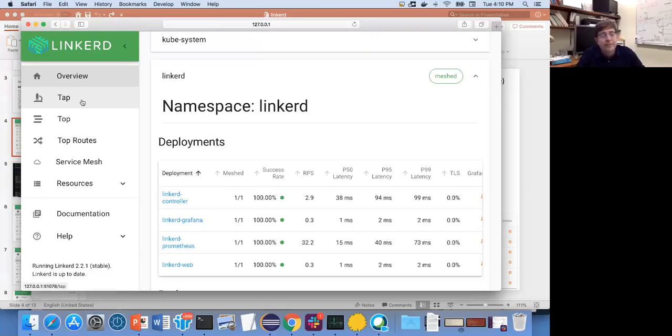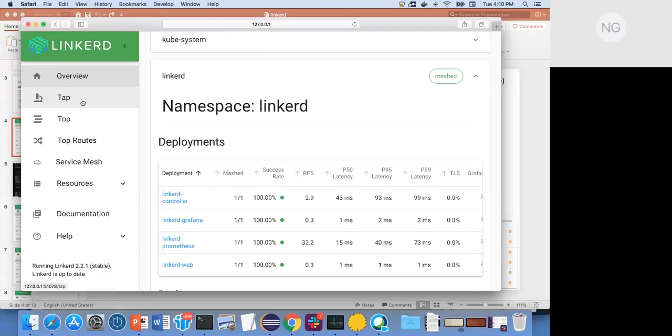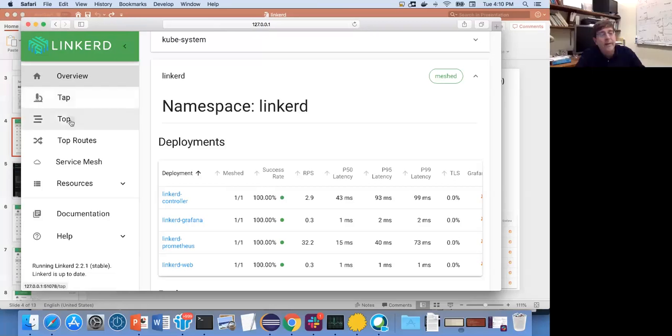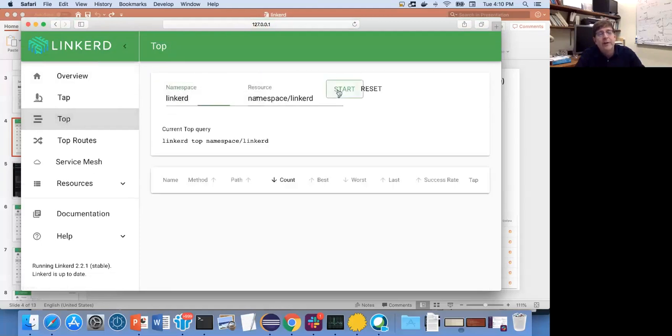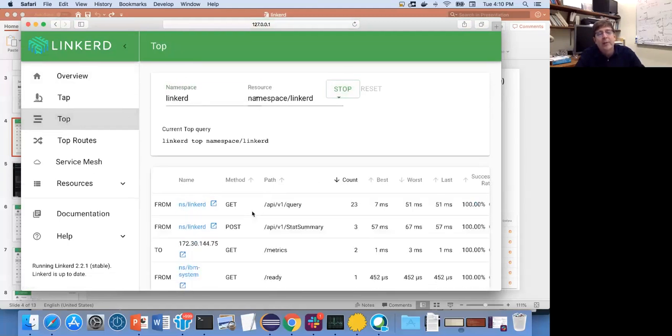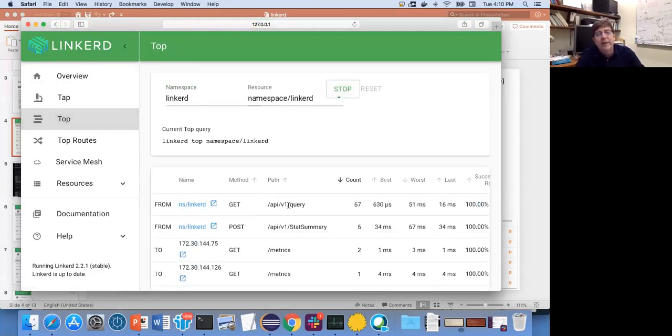Thank you, Lee. So let's blaze through the other features that we have in Linkerd's UI. There's a top feature. Choose the namespace you want, click Start, and it will start reporting all of the traffic that's happening there.